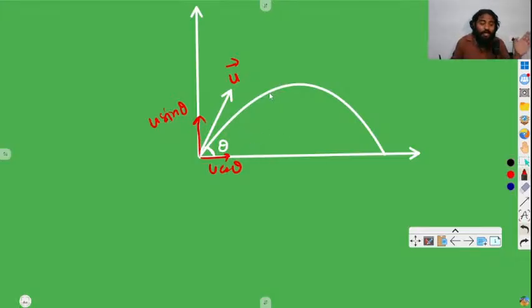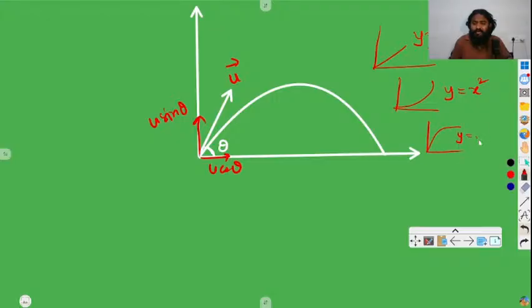Now here my target is to give an equation for this path. For example, whenever you draw a straight line in the graph, you can tell that y is equal to x. This is the equation of this graph. And if you get a curved path like this, then you can tell that y is equal to x square. Of course, it is like y is equal to mx plus c, and it is like y is equal to ax square plus bx plus c. And at the same time, if you get a graph like this, then y is equal to root x or 1 by root x, right? Like this, for every shape there is an equation for the graph.